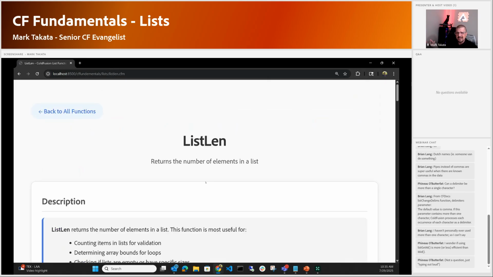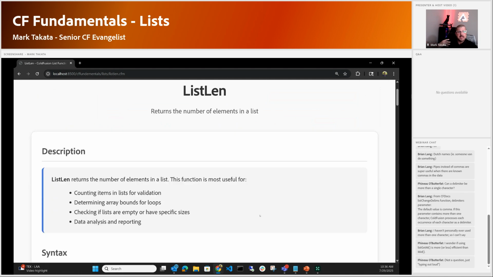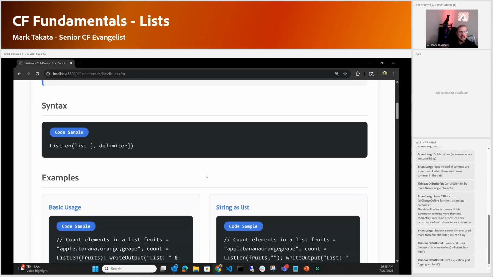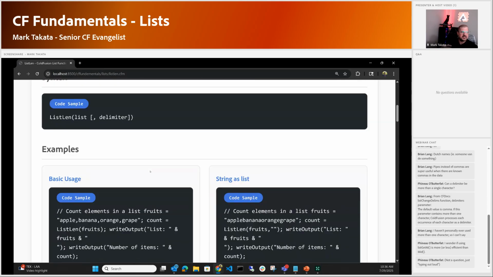And then the final one for access, this is not necessary. This is more getting metadata about the list, but this is going to pull back the number of elements. This is very useful for counting the number that's coming back, right? So if you don't get anything back, or you need to loop through a number of them, this is a way to do that. So you figure out the list length, and there you go. And for data analysis and that sort of thing.